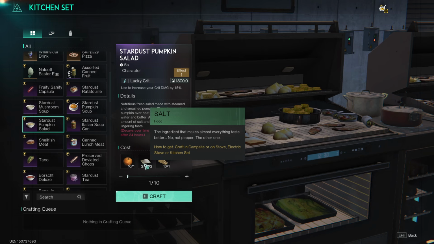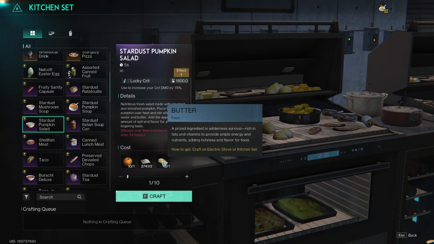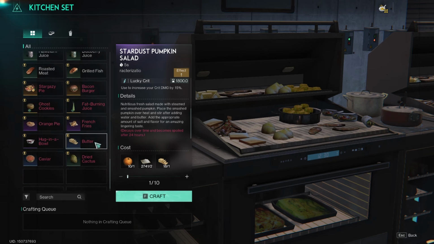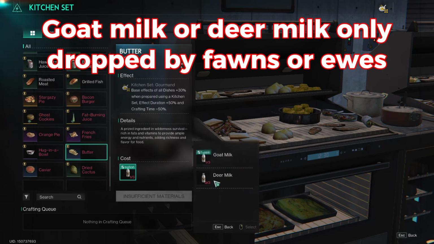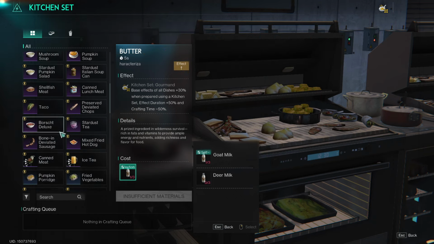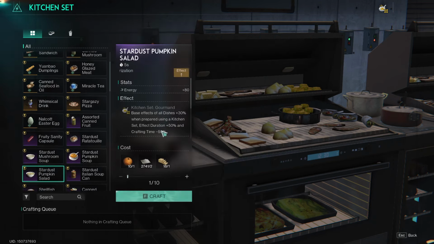Salt is gotten from seawater, and butter is crafted on the stove with either 3 goat milk or 3 deer milk. And that's about it for the Stardust pumpkin salad.